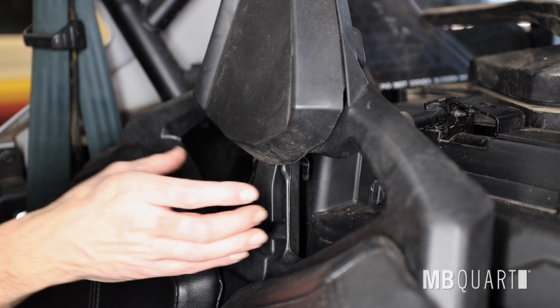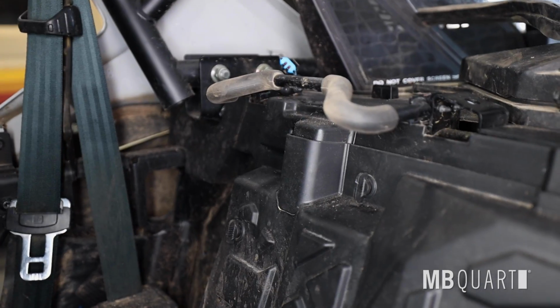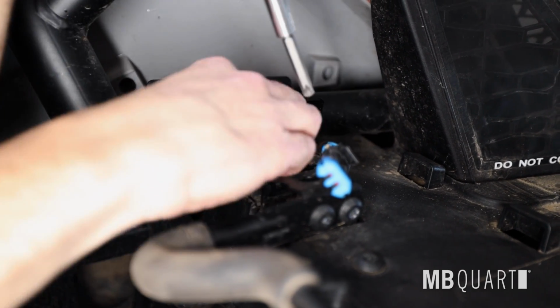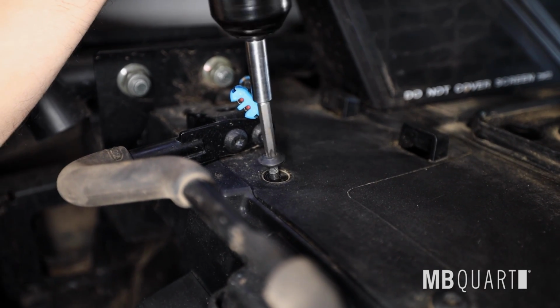Here's a list of tools needed for this install. Now let's get started. Unlatch passenger seat. Remove two M6 Torx screws with a T40 Torx bit. Some vehicles may have an additional M6 Torx screw that will need to be removed.